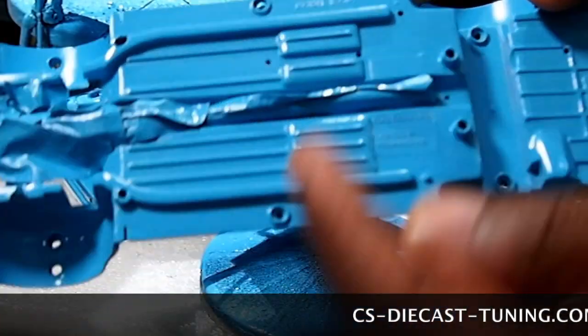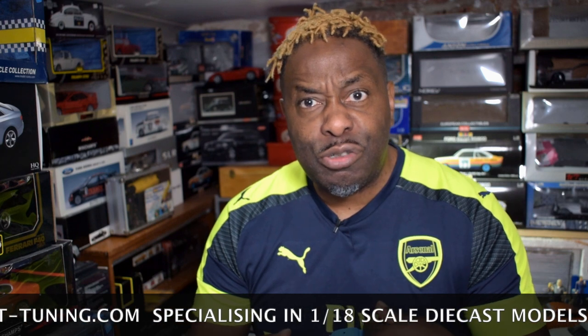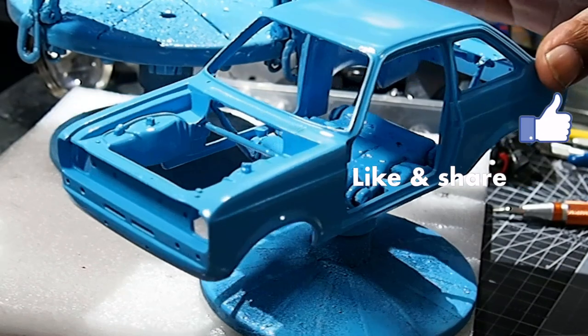I didn't actually film this stage. When you put the base paint or primer on, you want to spray the gloss coat soon after — maybe 10 minutes after you put the primer on. You still want that primer to be tacky. You don't want that primer or base coat to be hardened. You want the gloss paint to bond in with the primer — that's the main thing. So don't let the primer dry or harden. When it's a little bit tacky, put your next coat on until you're satisfied with the coverage.